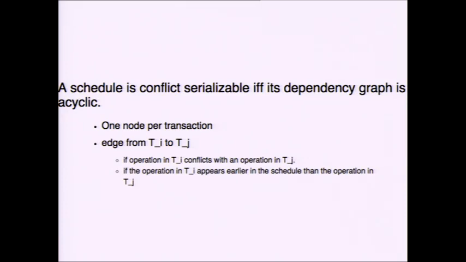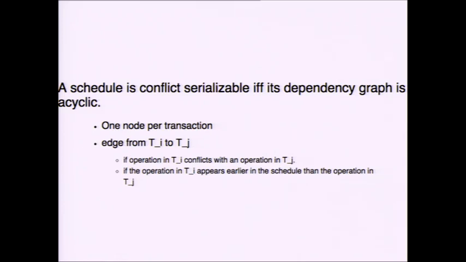And so if there is a cycle in this graph, let's say a cycle between Ti and Tj, that means Ti must come before Tj, and then Tj must come before Ti in our proposed serial schedule, but that can never be true. They can't both come before each other. So if there's a cycle, then it's guaranteed that the schedule is not conflict serializable.